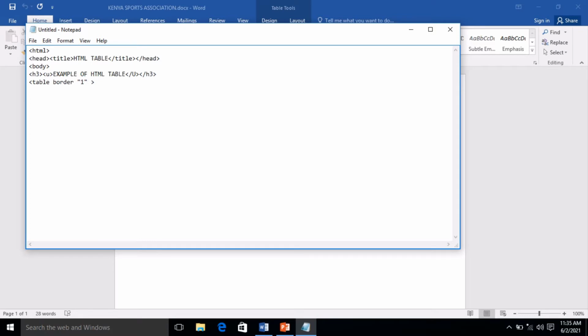We can also use the cell padding, you give it cell padding, let's give it 5, and also cell spacing. Cell spacing, you also give it 5.